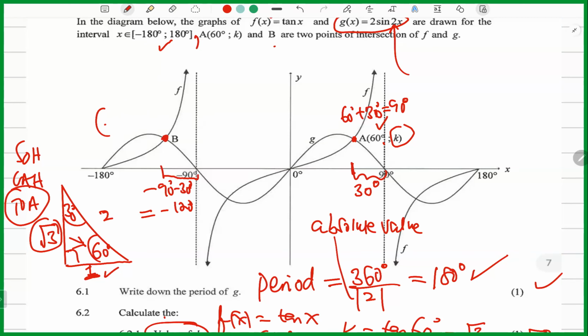So you have minus 120 degrees, all right? So that is the x coordinate, and then we just need to get the other one. So we already know the K, because we already know that K is the square root of 3. And if you measure the y value here, it is just the square root of what? The square root of 3, so this is the square root of 3 as well.